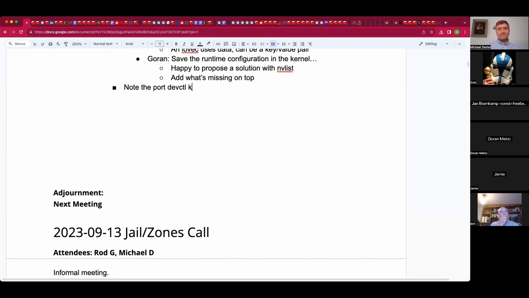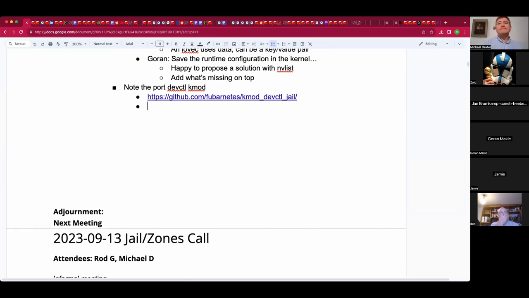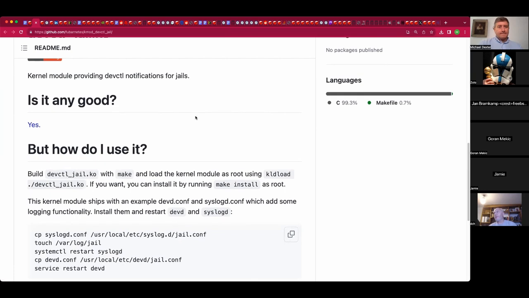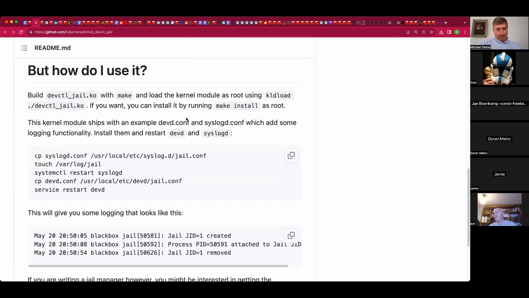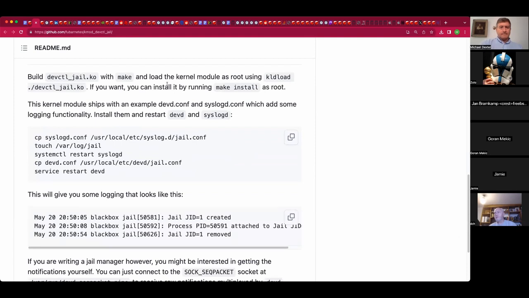I would really like to see this already existing functionality added to base. It was written and is maintained by Pizzamic, I don't know if it was an attempt to basically port something Kubernetes-like to FreeBSD, and they needed the events. The code has been there for a few years and still works. It may not produce all events we want, but in my opinion, this functionality shouldn't be a kernel module hidden away in ports, because once devd has the events, it can then forward them to whatever other notification mechanism we want.